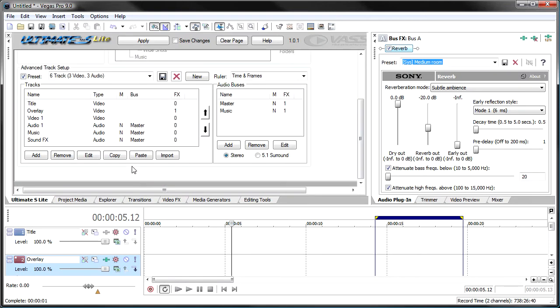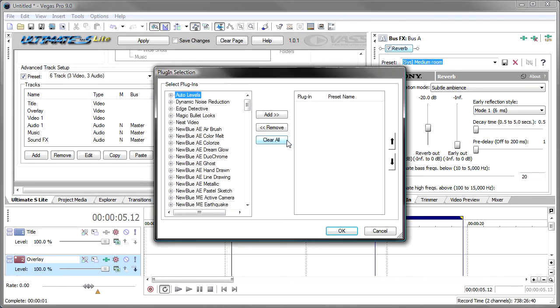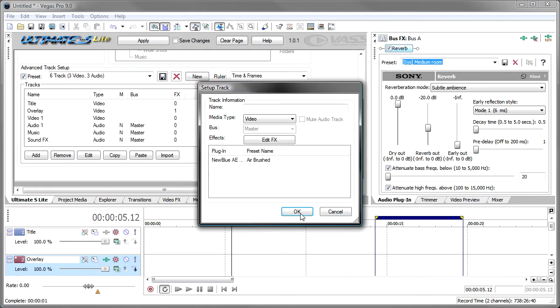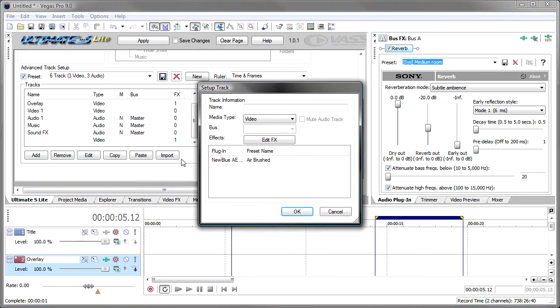And you can do this manually. You can add a new track, give it a name, tell it whether it's a video and audio track, and then add any effects. And we've got all the effects that are in your palette here, right, can be added so that effects automatically get added to the tracks. And there a new track was added. Oops, I didn't give it a name. Let's go edit it.